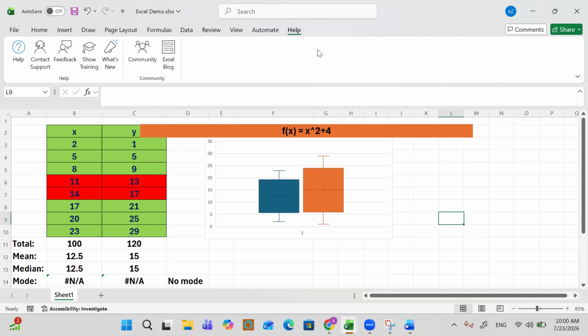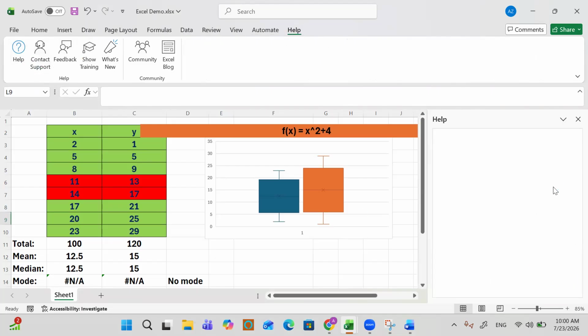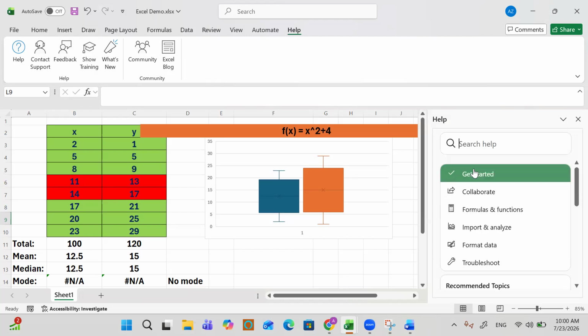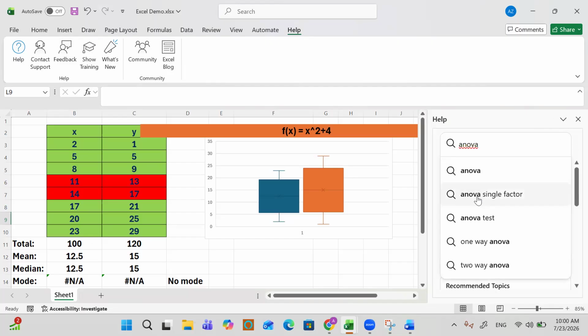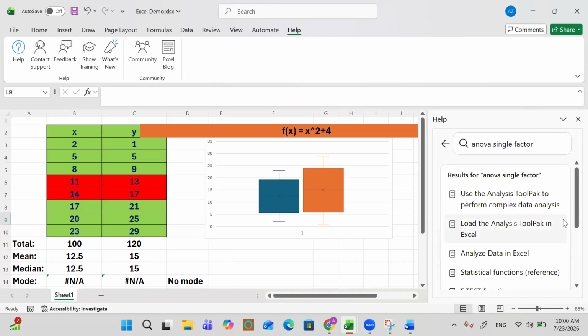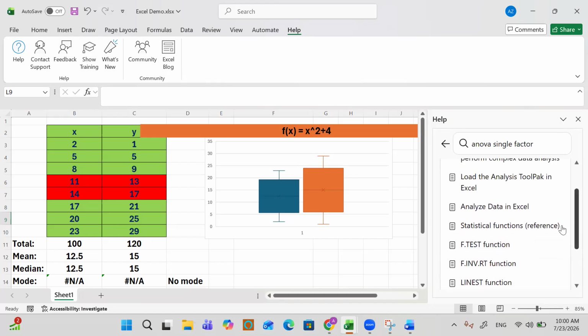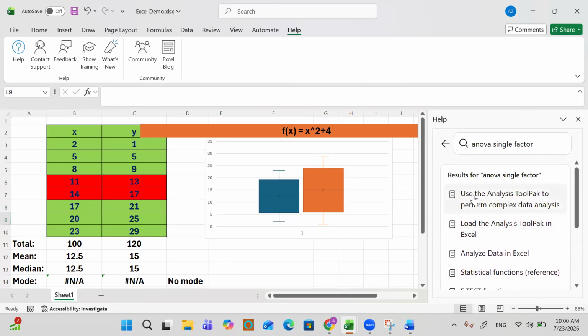And also under Help, if you click on Help, and let's say you want to do a quick search about ANOVA, and you search for ANOVA single factor, then all the options under Excel show up.